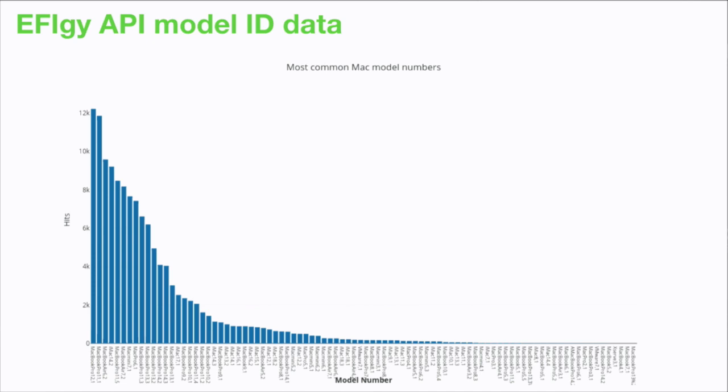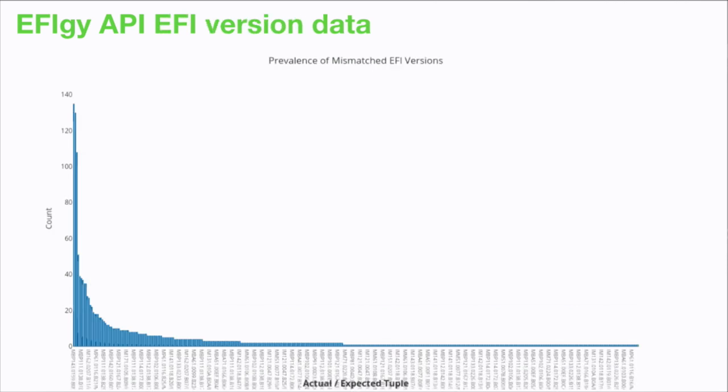The most out-of-date model of Mac is a MacBook Pro from about 2015, I think, MacBook Pro 12.1. This is a better distribution, but you can see a huge deviation between some models that seem to have incredibly consistent EFI versions based on their hardware and their OS, and then some that are far more divergent. We can't explain why EFI updates well and installs well on some systems and not on others. We can just observe the empirical data of that happening. We don't know what the problem is that's possibly inhibiting these EFI installs landing correctly. And then this is a different cut of data across which is the most prevalently mismatched EFI version. We're going to release all this data so you can dig in and click around.